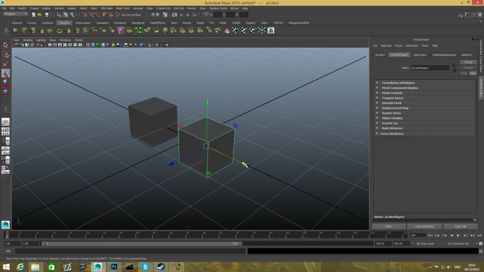Anyway, this is it for the construction history. There is a tutorial that talks about this. I told you this is the second time I'm doing this, but there is a tutorial especially for this thing. There are some other things related to it, and I will explain them in the next part. But right now I just wanted you to be aware of this feature and what it's causing.